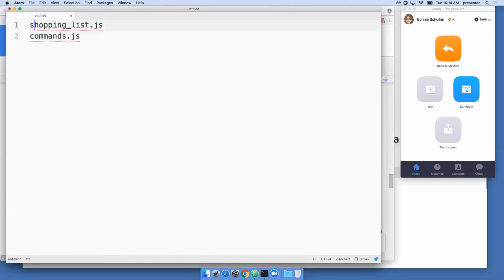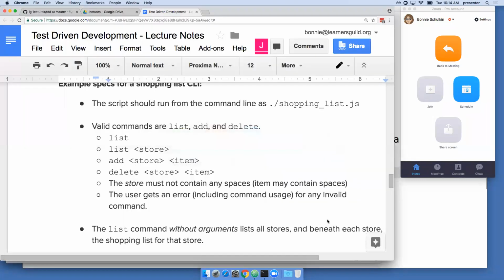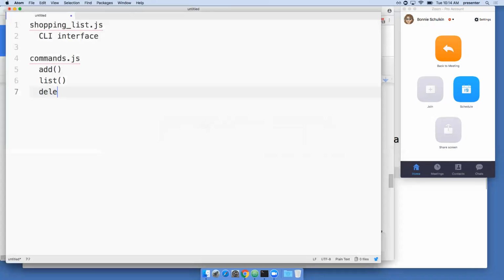And so shoppingList.js is going to have my CLI interface. That's what that's going to have. And then commands.js will have an add, a list, and a delete. And you know what else I might put in commands.js?